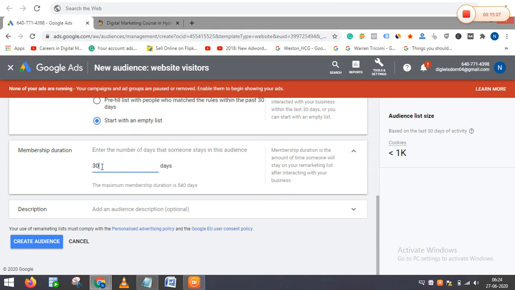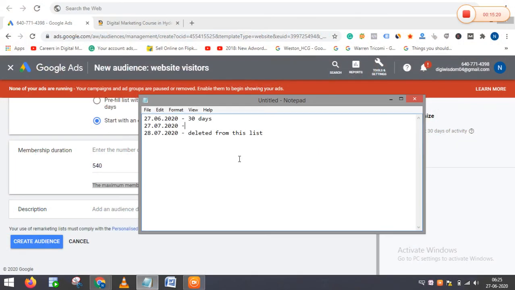The maximum membership duration is 540 days. You can see that here. So what does it mean? You can show your ads to a person who visited your website, and that person can stay on this remarketing list for 540 days.